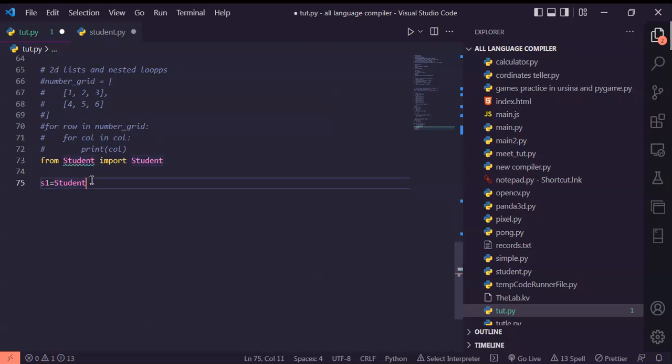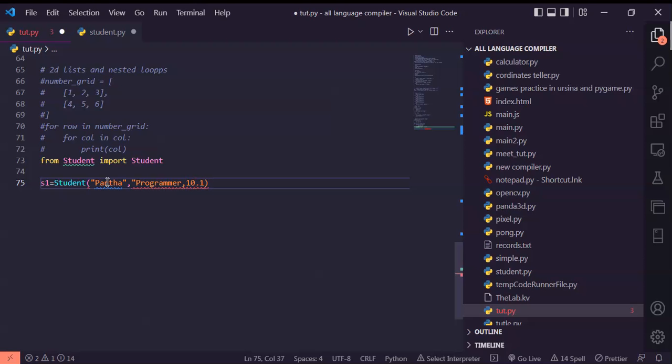Then we have to give the values there. First is the name of the student. We can give Partha, let me give this with an uppercase letter. Then the major, we can give programmer, and GPA, we can give 10.1. For GPA it's a number, so we don't need any quotation marks there.